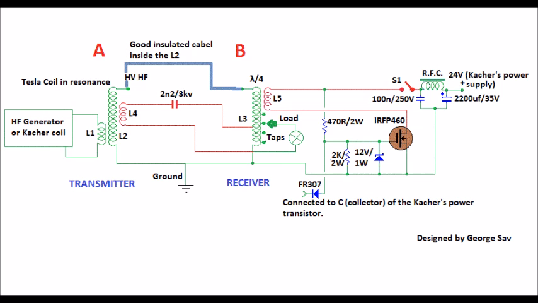The input of this circuit is from the collector of the power transistor of the catcher through the diode FR307 which is a fast one. L5 is the new coil we are going to use and it is 10 turns of isolated wire wounded around the top of the receiver coil. A 30 cm insulated wire is connected from the top of the receiver coil inside the L2, the secondary of the catcher, freeway.